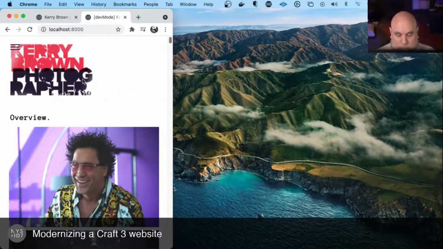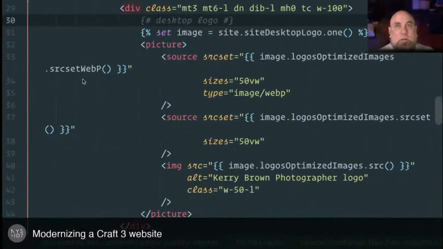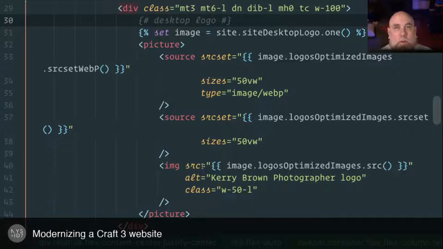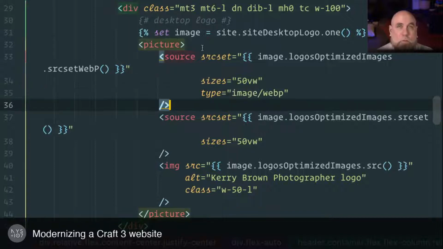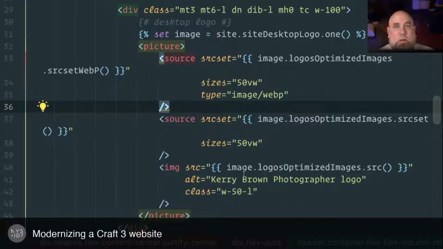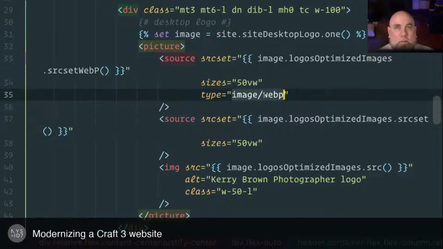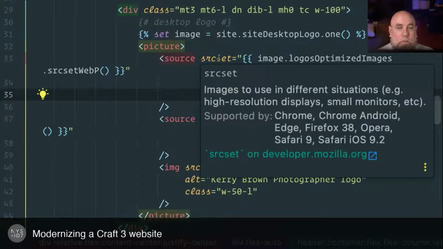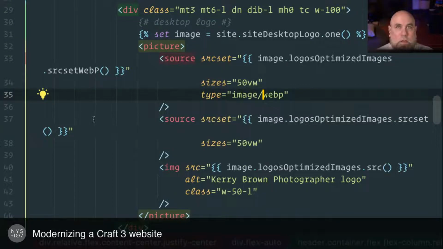It's used on mobile. And you can see what we're doing is we're doing image source, and we're just outputting the image here. No big deal here. But then we also have these two sources, and the browser will parse the sources in the order that you put them. So if you have any optional things like WebP, which is optional, not all browsers support it, you would want to put those first to give the browser a chance to default through that if it doesn't support it. So what it's going to do is it's going to try to use the WebP if the browser supports it, and it uses a source set, so we've got nicely sized images for each display size.